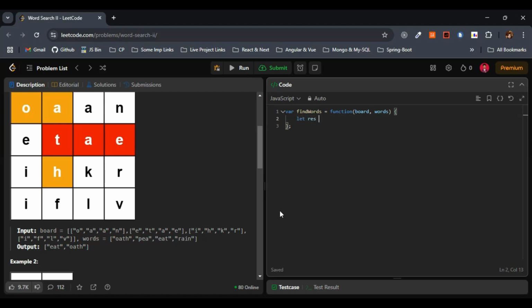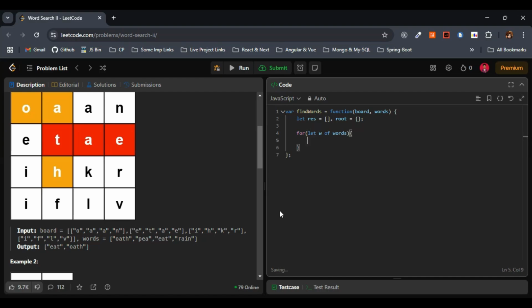So I'll give result equals an empty array, and root, let's initialize to an empty object. I believe this is clear. The first step is that we have to build the trie from the given words. That's what we saw in the approach. This is simple. I'll just write let w of words.